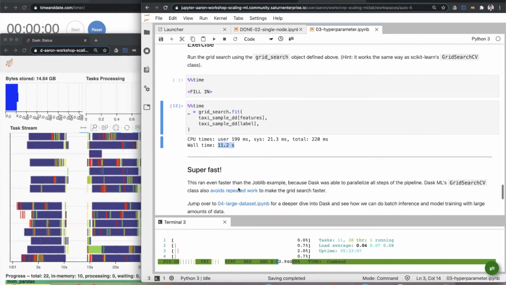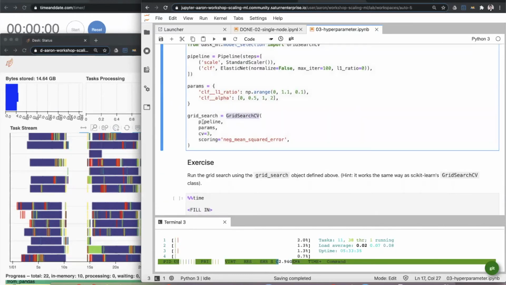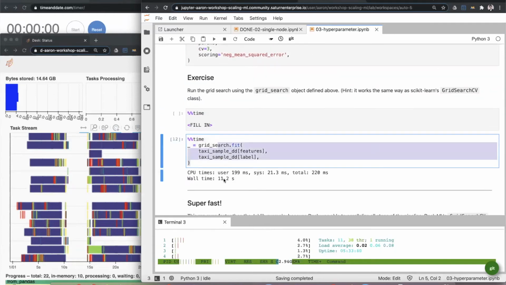That's because Dask does a lot of optimizations, and that's the reason why Dask has its own grid search class. It doesn't re-implement everything inside of Scikit-learn, partially because Scikit-learn is huge, but partially because Scikit-learn has good performance with some of the stuff that they have. But in any cases where it's helpful to have re-implemented parallel algorithms, that's where Dask comes in. But it matches the same exact API as Scikit-learn. This GridSearchCV is the same thing. It takes in a pipeline and parameters, and then you fit it the same way. But in this case, it's a lot faster.